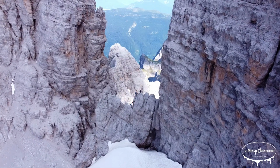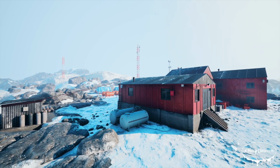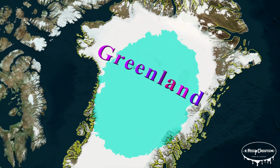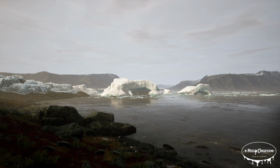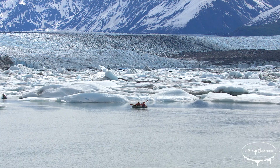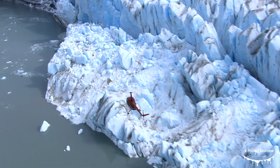Most are located in polar regions. Antarctica has a ton of glaciers, with about 90% of the Earth's glaciers being located on the continent. Despite the name, Greenland is not very green. It is actually the second largest glacial region, with 8% of the world's glaciers being located in this country. The rest of the world's glaciers are spread out in different places. Would you like to go to Antarctica to see the glaciers?